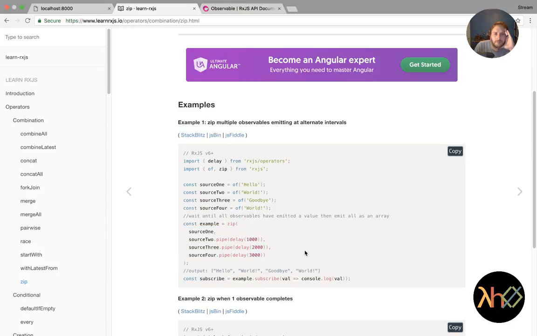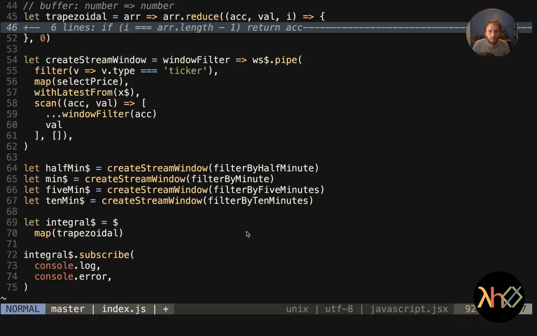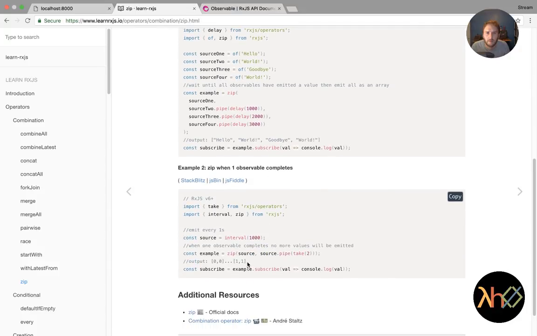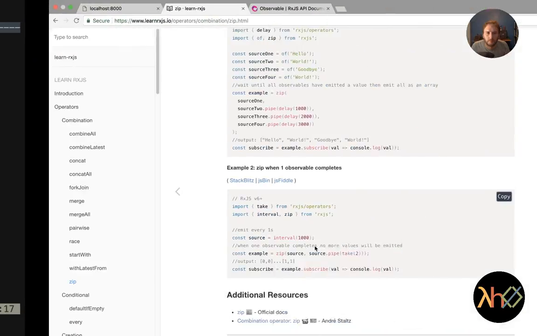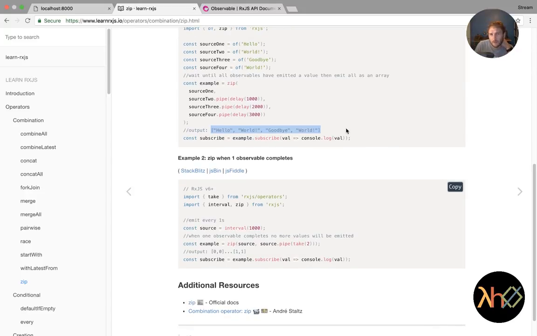Zip. Here we go. Zip's what I'm looking for. This is going to emit an array.